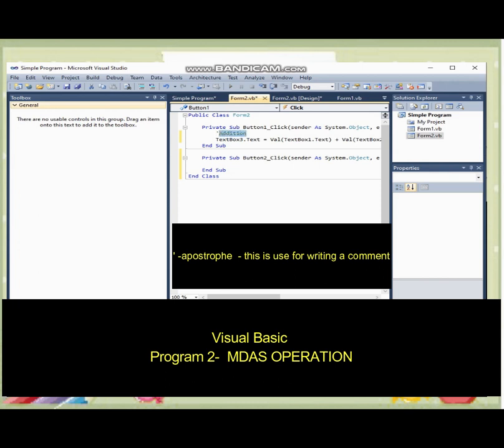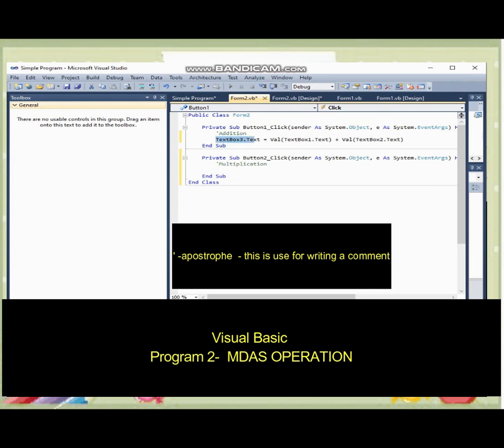The operation that we used for the first button is addition, and for Button 2 it is multiplication. So we're just going to copy the formula that we have on our first button: highlight, then Ctrl-C, then go back to Button 2 and Ctrl-V.